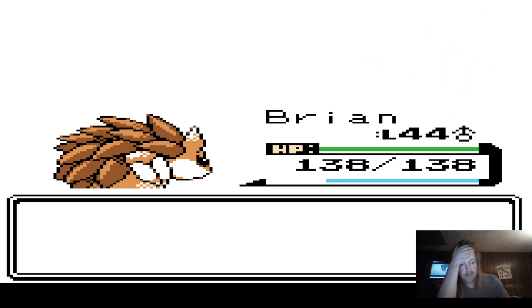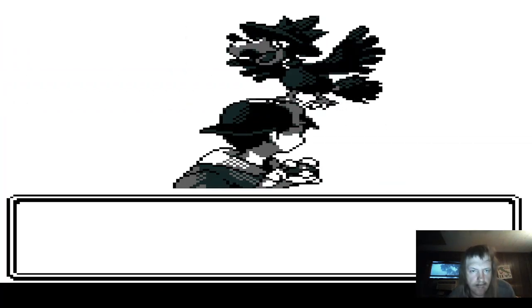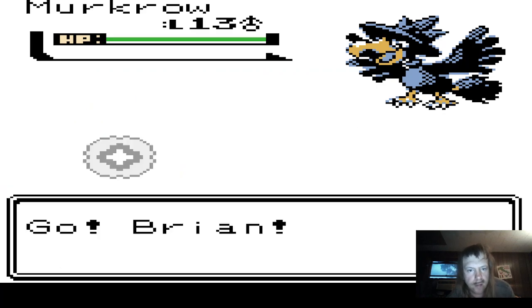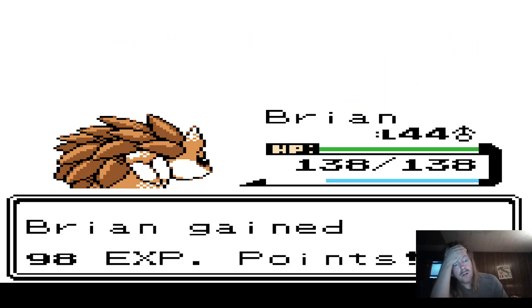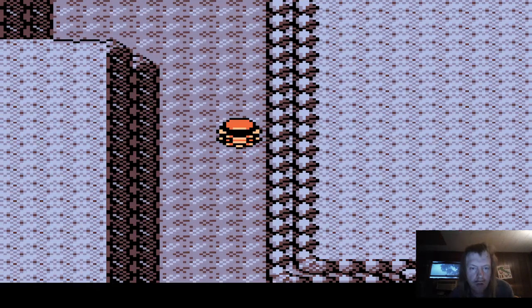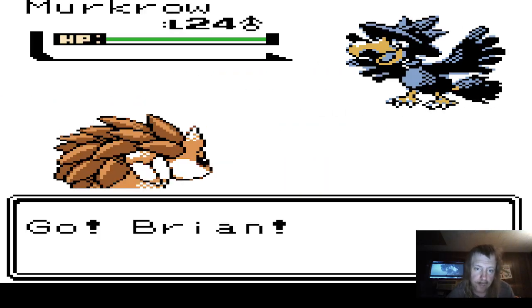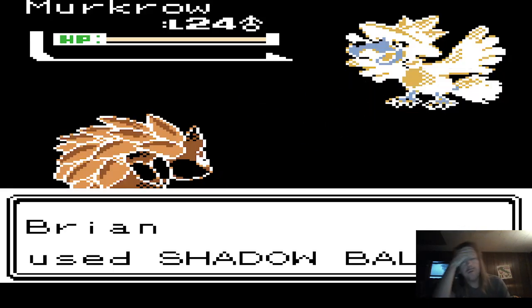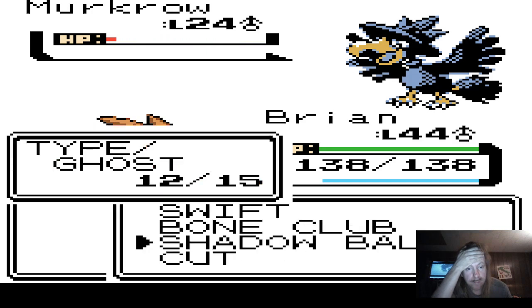Critical hit, too. Murkrow! Shadow Ball. Level 24. Probably won't be enough. Yep. Ah, that was lucky.